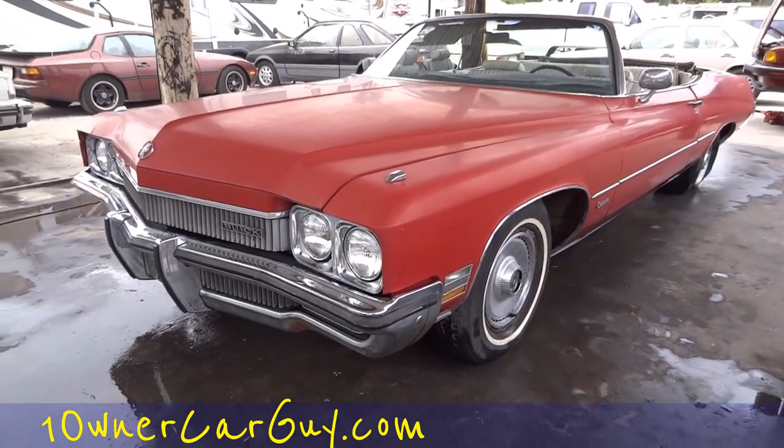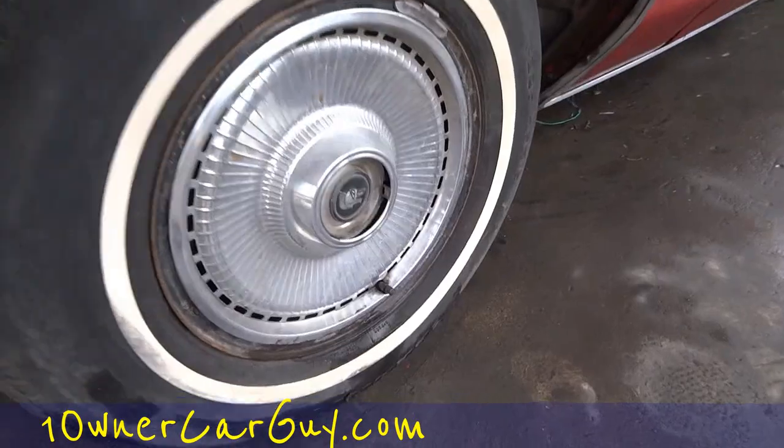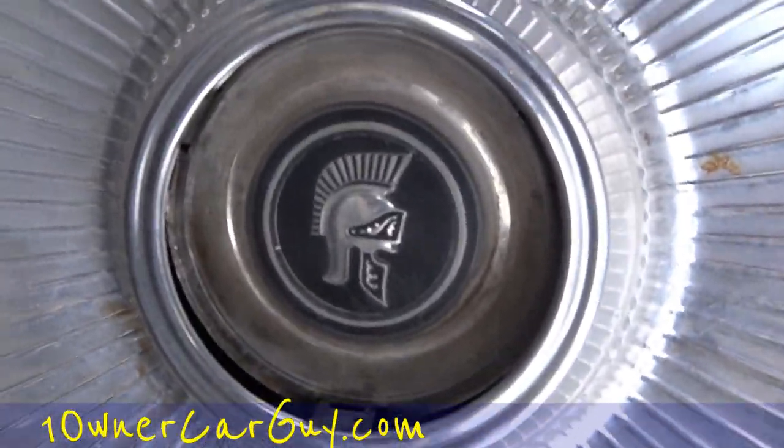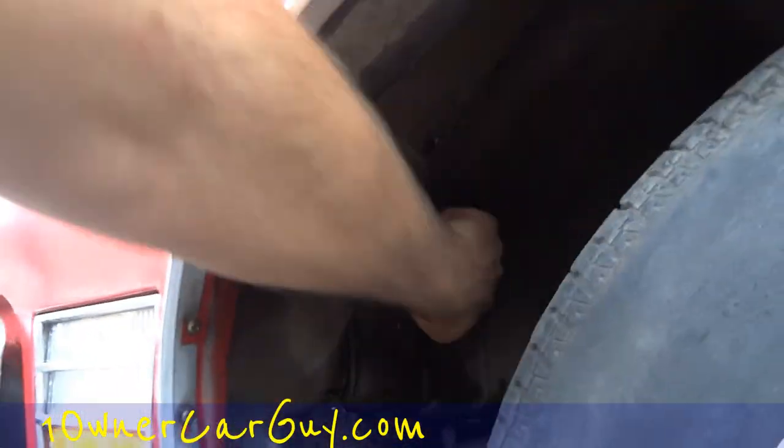What I got here for you today might even be the same day as the last one, but this is wheel wells. And we've just washed the car. It's in great shape. I love these little Centurion logos in the middle of the hubcap. And you can see you've got just a little bit of grease, oil, dirt, and stuff, a little patina on some of that. Wow, back when they used to have metal wheel wells.